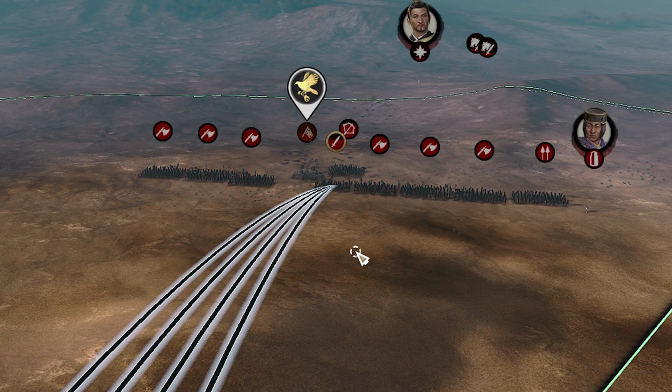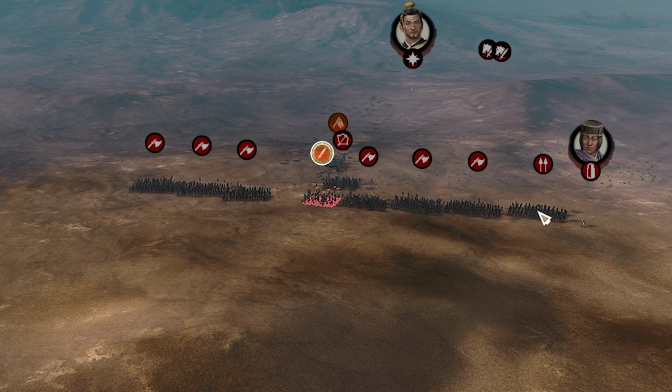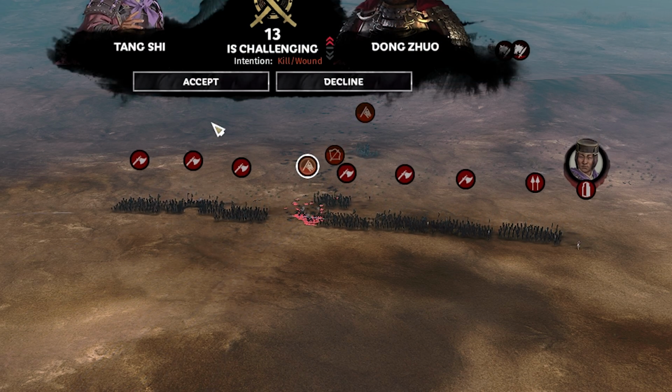These guys are already fleeing, that's good. Wait, these infantry captains are already flashing? Okay, that's so good. The captains provide a morale bonus to nearby allies too. That's really, really good that we're taking them out.